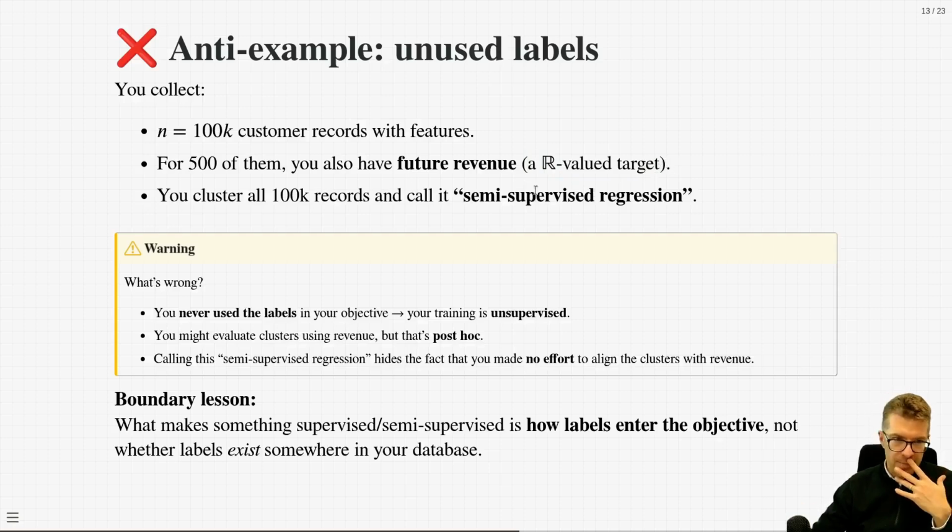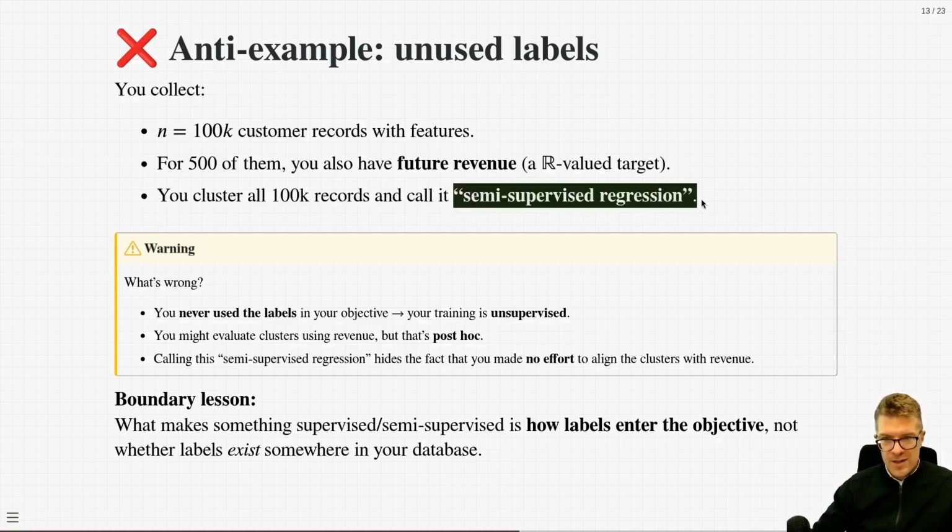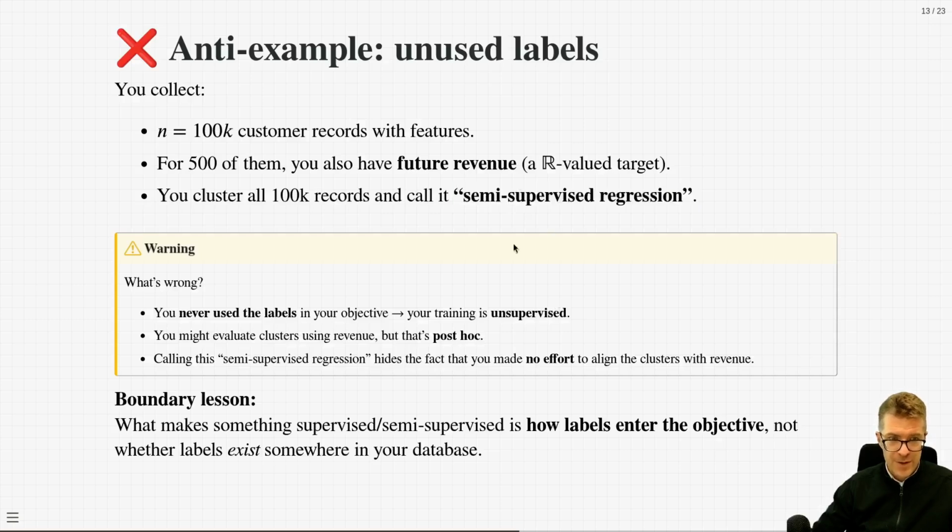But if all you're doing is clustering those 100,000 customer records and that's it, and then getting labels like we saw on the previous slide, that isn't exactly labeling or learning from labeled data. You shouldn't call it semi-supervised learning just because you have data sets of this type. We never use the labels in our objective, therefore our training is purely unsupervised, not semi-supervised.